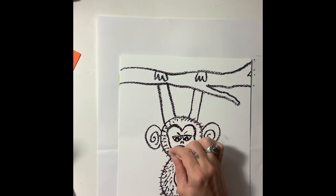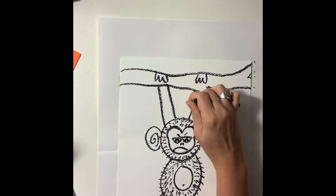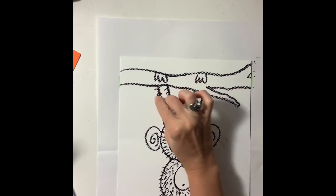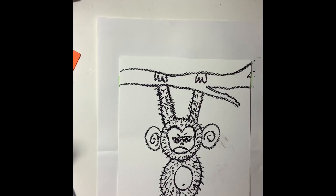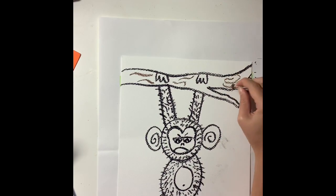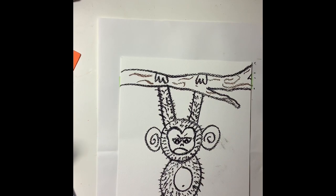I'm going to go around the face. I'm not going to put any fur on the actual face, just around it. I'm going to add fur up on the arms. The reason we are adding this texture with oil pastel is because we're going to paint over this with watercolor paint and the oil pastel is going to resist the paint — it's going to push it away, so those black lines will kind of pop through.